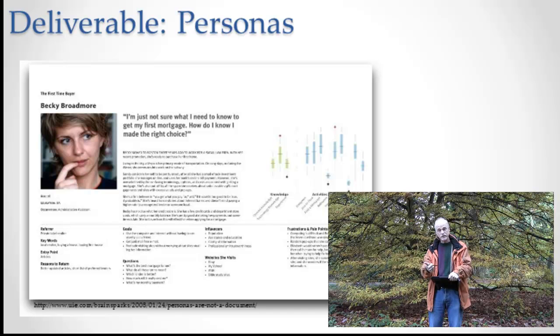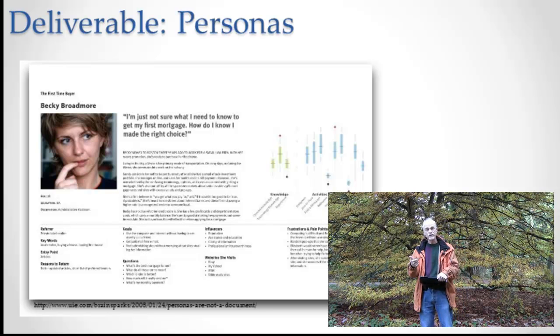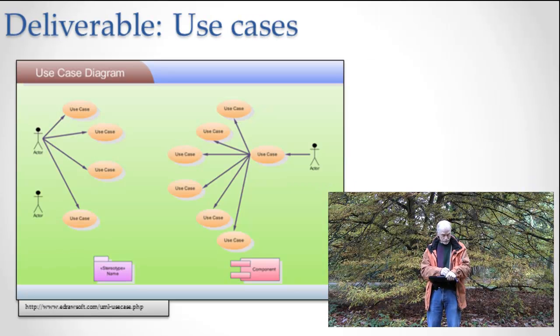Okay, so we talked about a deliverable for the people who pay. We talked about a deliverable for the people who create the information system. A deliverable for the people who are users, and now one more for the people who are users. So the persona talks about who they are. The use case talks about what they'll do. In a way, it's sort of a process flow. It's not so different than the process flow or the workflow that we talked about earlier for the staff, but now it's applied to the people who are using the system.